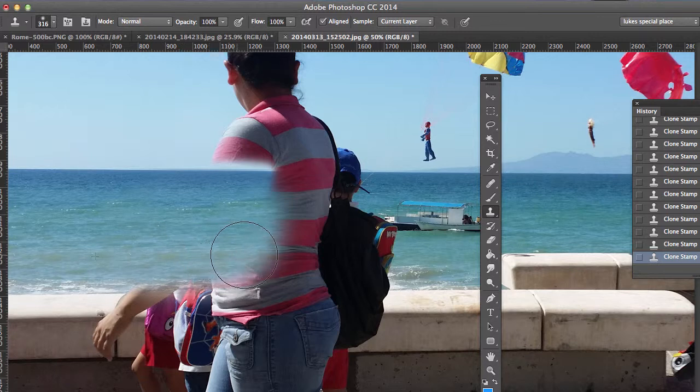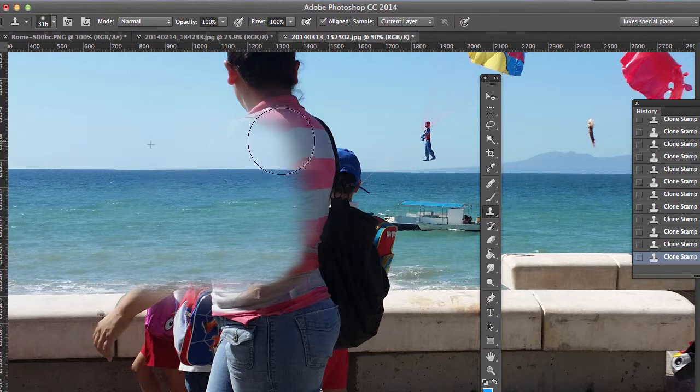Hey, look at that. Ooh, tourists be gone. There you go. We can go up. Can we go up? Yes, we can go up. Get rid of her. Hey, it's magic. There you go. Ooh, that's kind of cool. Looks like a science fiction movie. So there you go. There is the rubber stamp tool and the healing brush. Have fun.